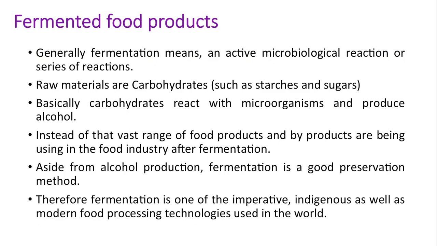Basically, the raw materials are carbohydrates. Wine is one of the very popular fermented food products, and we use grapes as a carbohydrate, starchy material. So the critical conditions are the raw materials, microbes and environmental conditions. You also have some practicals in our laboratory. The carbohydrate source is very important. I'm not going to explain this mechanism in detail, because you have another course module regarding fermented food products. I just wanted to explain the indigenous practices and technologies they had, right?